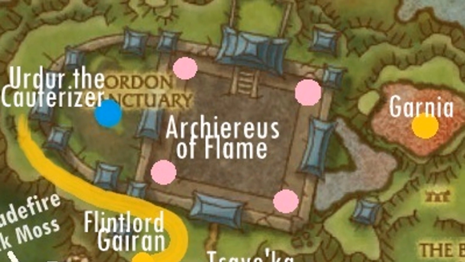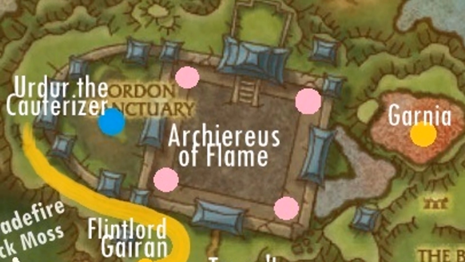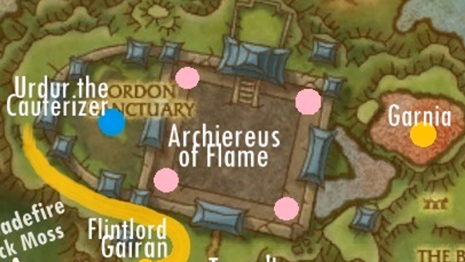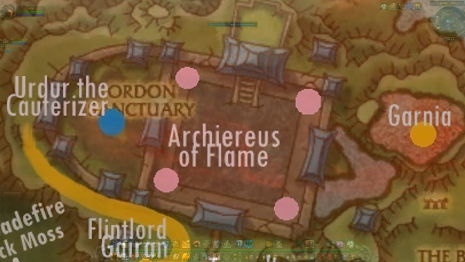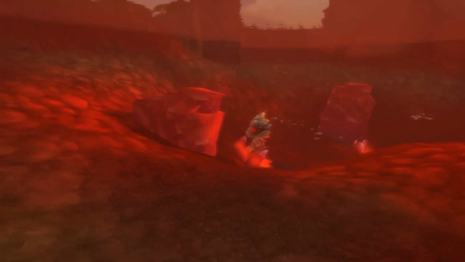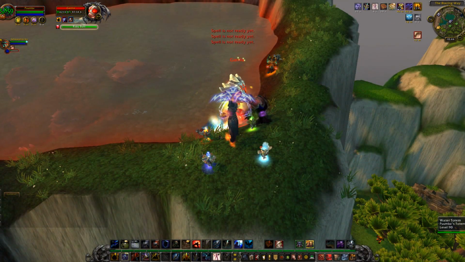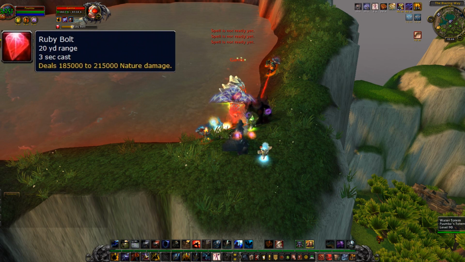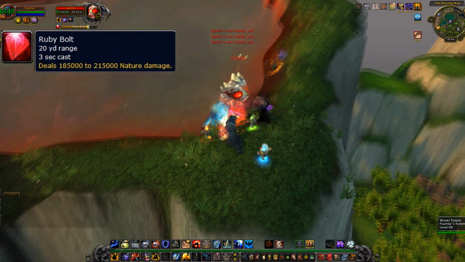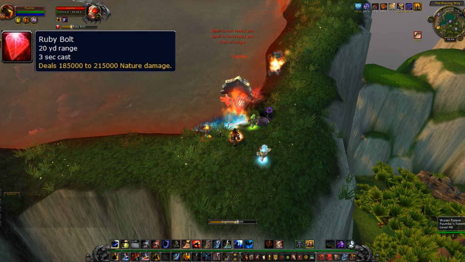Now, the Archerius of Flame, again, the legendary cloak is required to go into that section of the Sanctuary, so we will not be able to cover that, unfortunately. But we will move on to Flintlord Gayron right around the corner, as well as Urdur, the Cauterizer. As you can see, Garnia is just chilling under the water there, which is no problem. Just pull him out and beat the living daylights out of him. Now, he only has one ability you have to worry about. It's called Ruby Bolt. It does do a lot of damage, but it's a 3-second cast time, and you can stun it, interrupt it, so don't worry about that whatsoever.